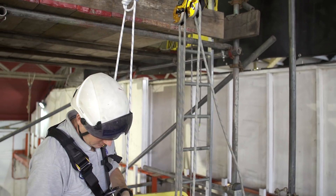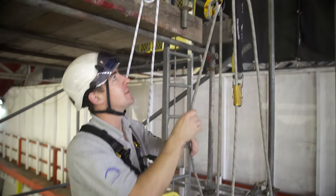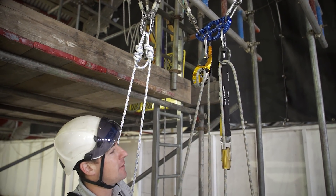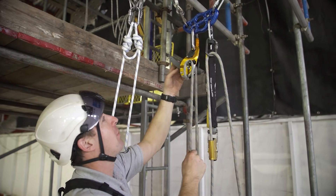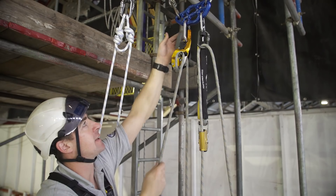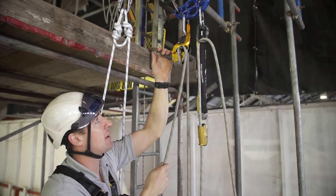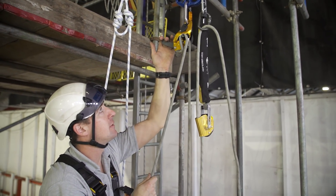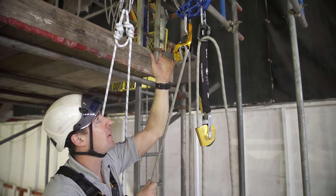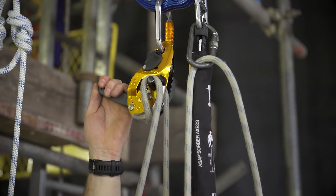The big difference is on the lowering. I've just changed this out to the lowering system to show you the new Evac. It's upside down so it would be difficult operating that handle, so I've swapped it out to an ASAP to show you. You've got built-in friction and your handle is right there — it's very controllable and you can feel where it is.